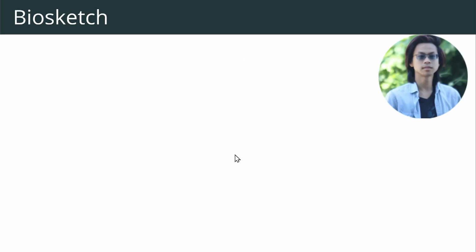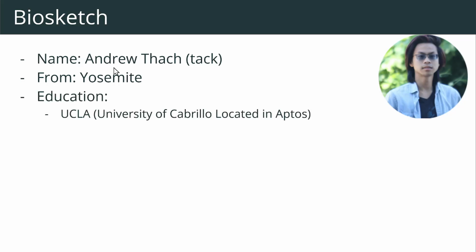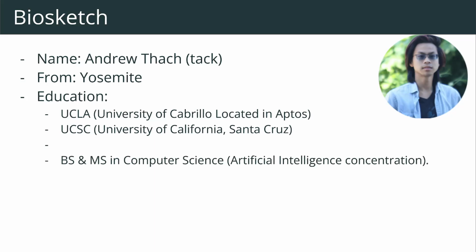All right, let's get started. Just introduce myself. My name is Andrew Tack. I'm from a few hours away. I grew up in Yosemite. Let's see, I started off in Cabrillo and then went off to UCSC. I got a couple degrees there. Both of them were in computer science. The master's was concentrated in AI.